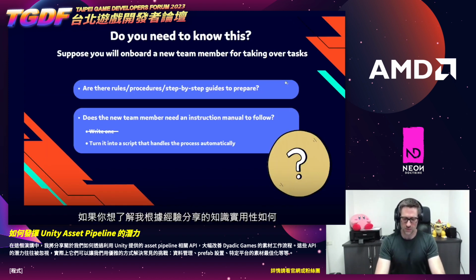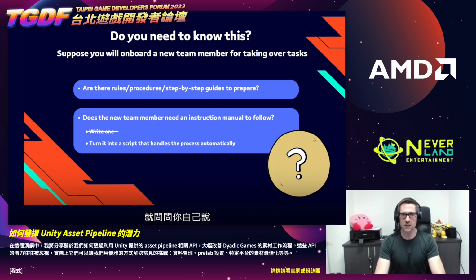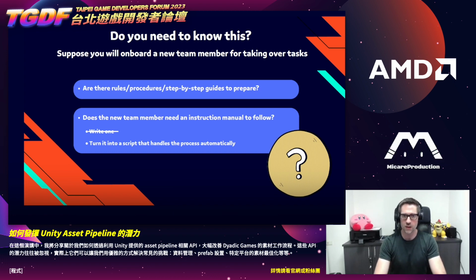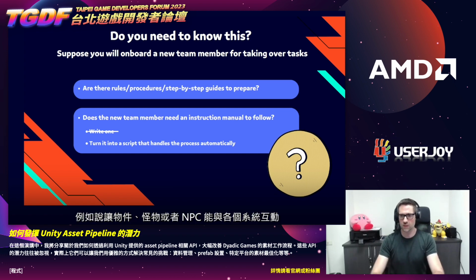If you want to figure out if the knowledge I want to share here with you based on my experience is relevant, then just ask yourself, suppose you want to onboard a new team member who is going to join soon to help you with your indie game project. And the role of the team member will be to integrate assets into the game to make them ready for use with the different systems you have, so that, for example, the objects, monsters, or NPCs can interact with the systems.